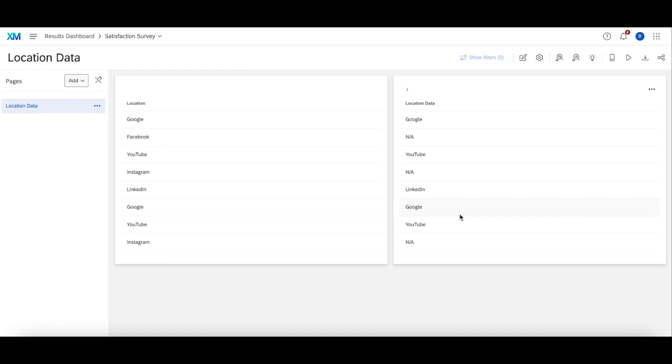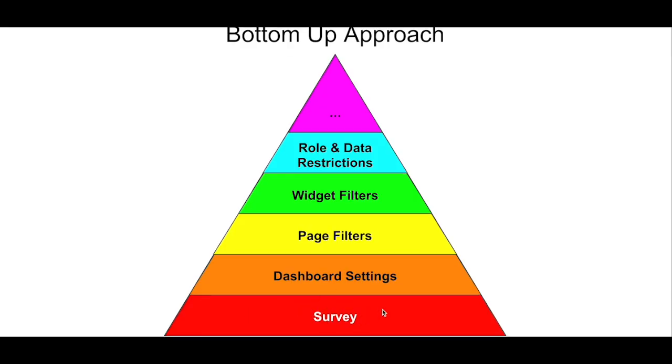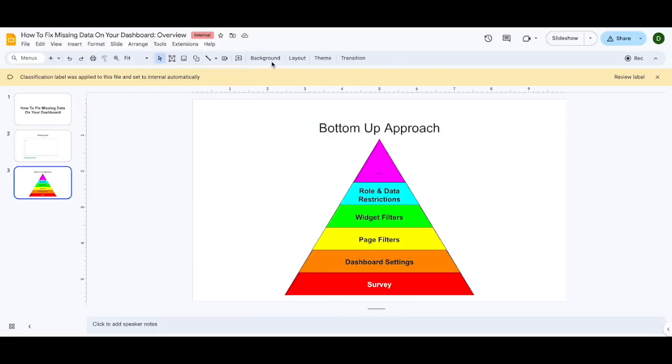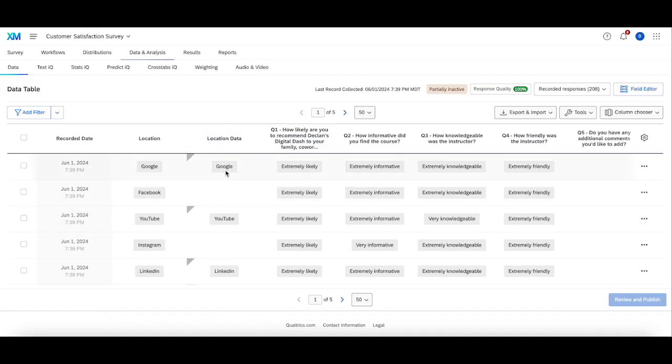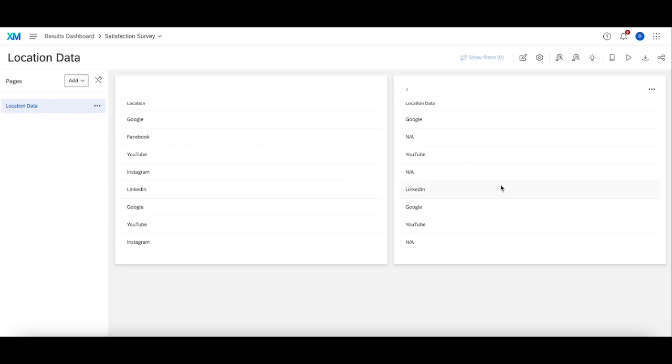Now to recap, the first reason why most of the time survey data is missing from the dashboard is that it's missing from the survey itself. The best way to double check this is by heading into the survey, checking the field in question to make sure it has the data you're looking for, and most of the time it doesn't. So if this field doesn't have the data you're looking for, and you add the data in here or map it to a different field, then it will pull through in the dashboard in exactly the manner you'd expect.